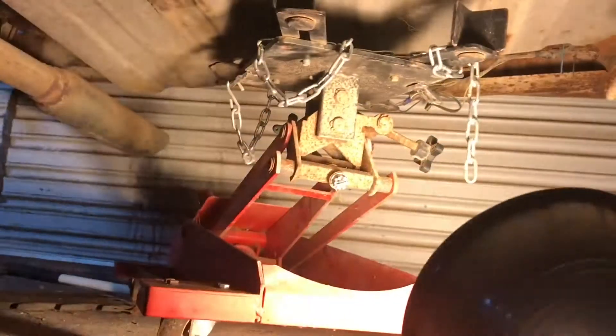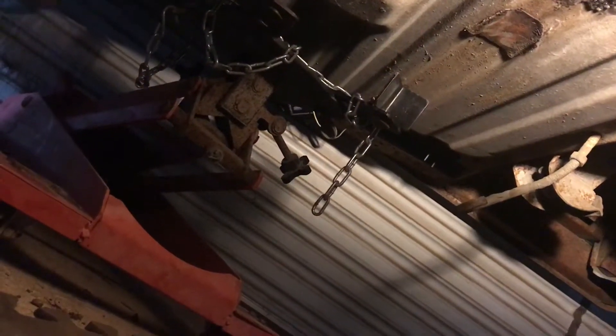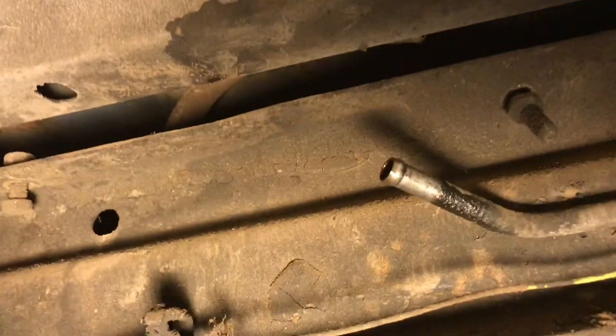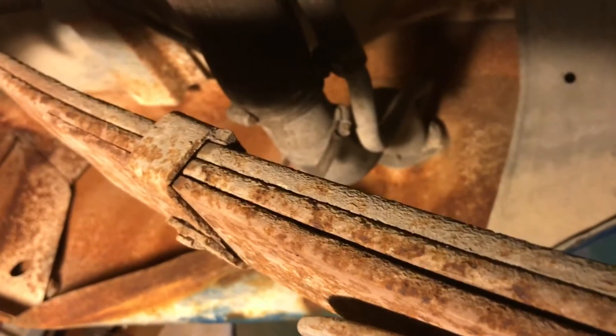Having trouble with fuel pressure — fuel pressure to the Sniper is building up pressure in the tank, so I got to get a vented cap. Even with the cap loose, the pressure return line coming back to it is building up pressure. The line itself is there but going into the tank it isn't. There's the feed that goes up to the front, and we had to disconnect the exhaust pipe because they put it right in front of the tank. Now we need to get up here and disconnect these two hoses so we can drop the thing out — a bunch of things holding us up.